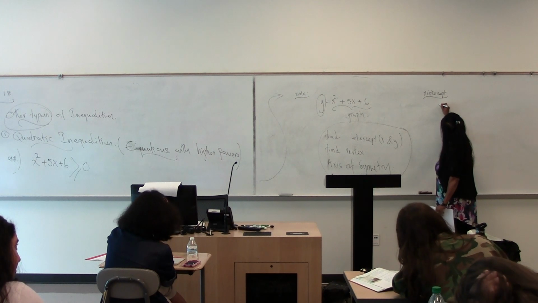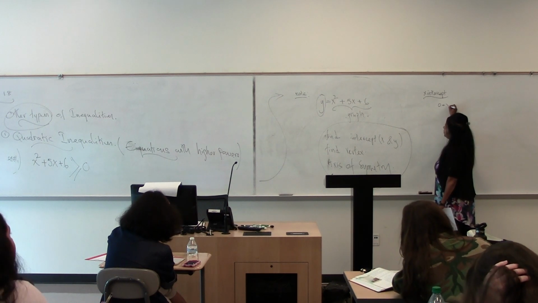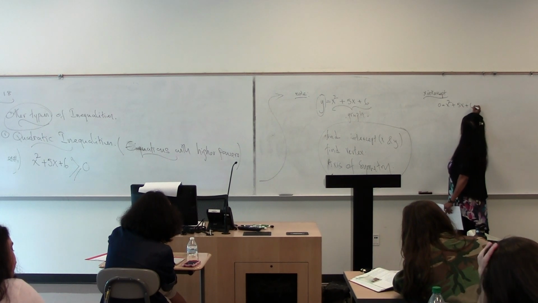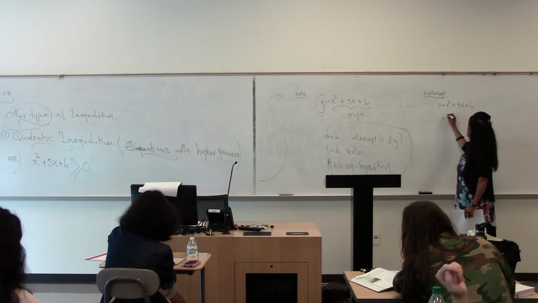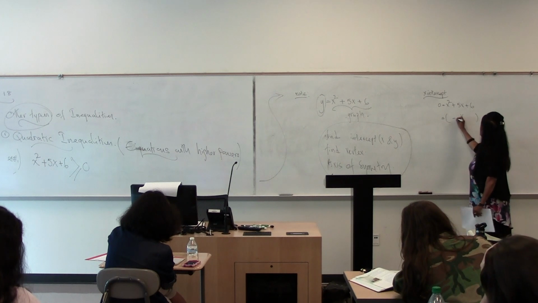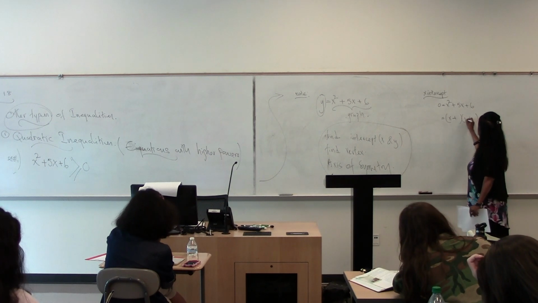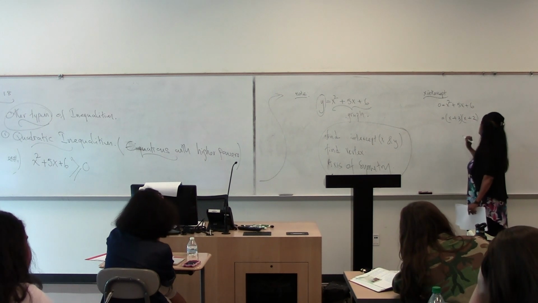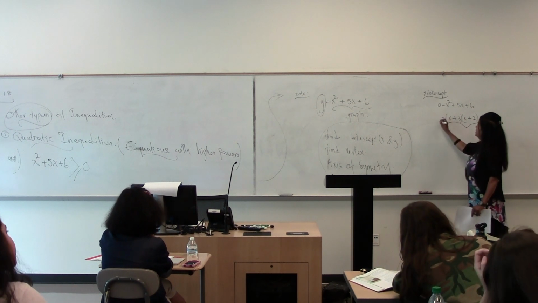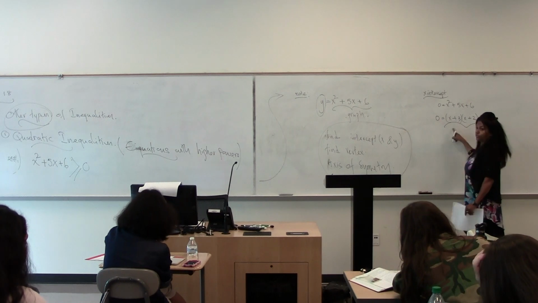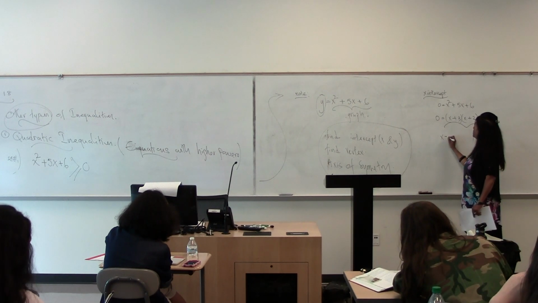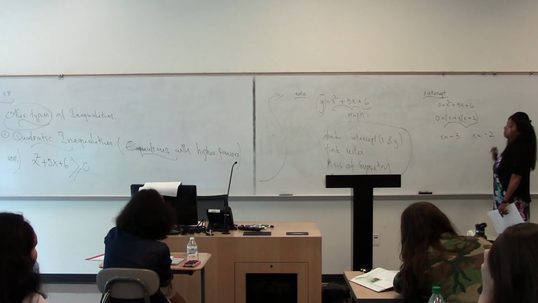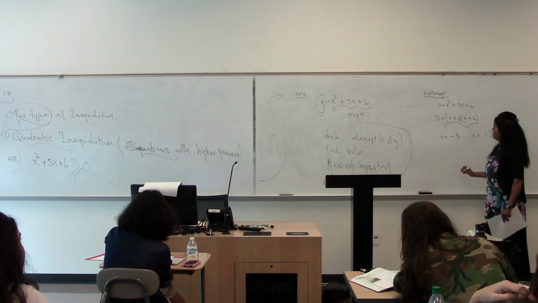Y is equal to 0, so we get 0 is equal to x squared plus 5x plus 6. This is review, so I'm just going to go through this real fast. X and x, what do you get here? 2 and 3. So how do you make the x-intercept now? Solve this, right? So we get x equal to negative 3 and x equal to negative 2. That's the x-intercept.